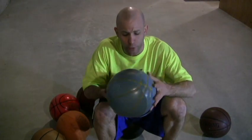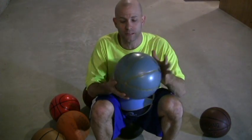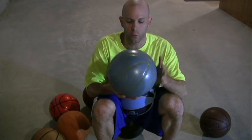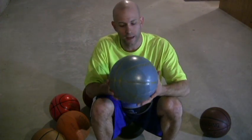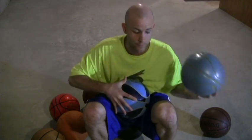This is a Nike basketball — I believe it's called something like Under the Glass. I don't think you can buy these anywhere. But this is one I use outside quite a bit. Still pretty glossy, but as you can tell from using it outdoors a lot, it kind of dulls the shine and takes away a little bit of the grip. I prefer to use them mostly inside to keep them as glossy and grippy as possible.